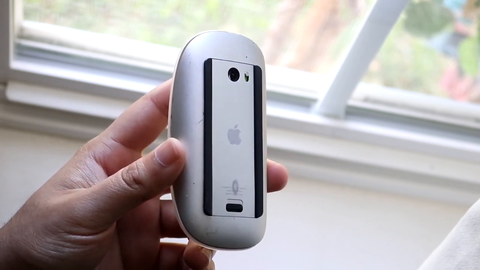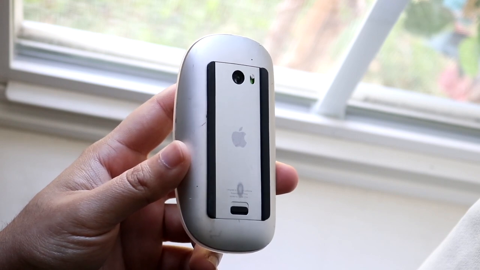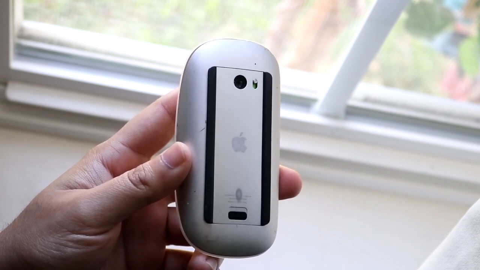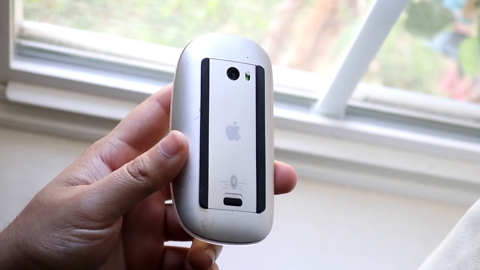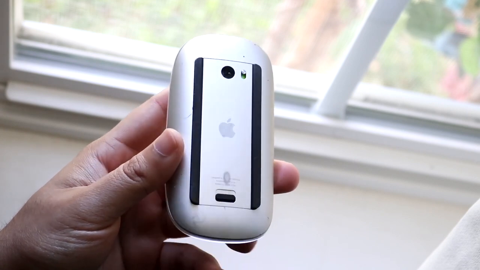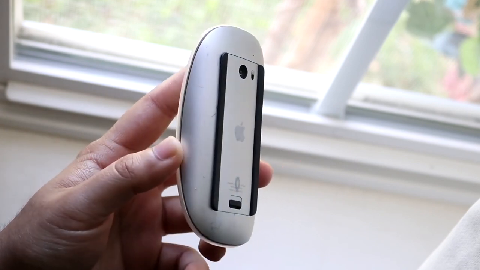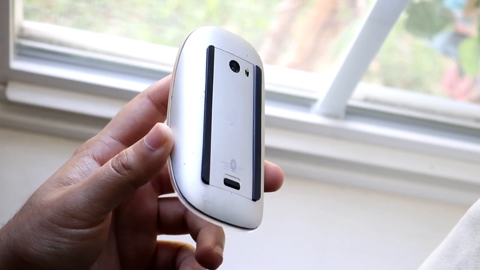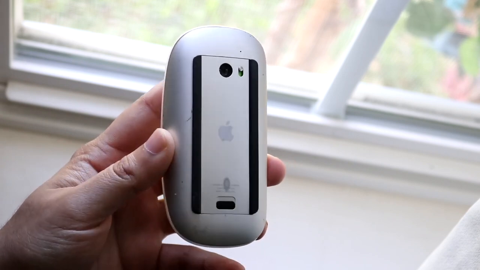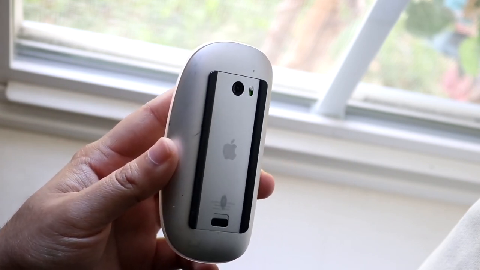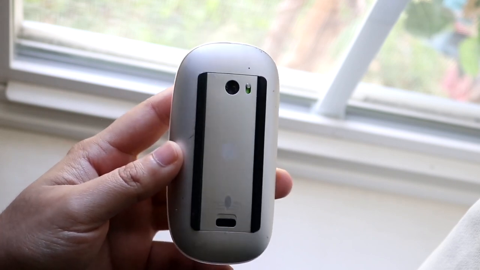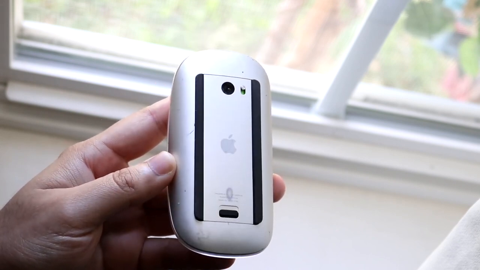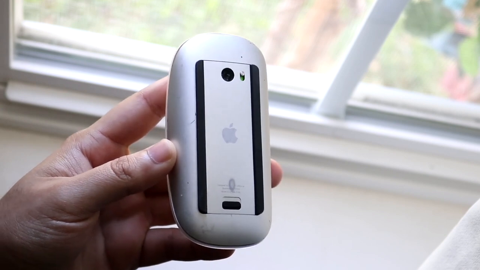I don't know if the future devices are going to support the Bluetooth of this device, but for anything that I've ever used these Magic Mice for, it has gotten the job done tenfold. And it's so interesting to even look at the keynotes that Apple made, and whenever Apple did anything with the Magic Mouse on a live keynote, it looks so fluid and so beautiful that it makes me want to buy one even though I have one. It's so strange how Apple's marketing is.